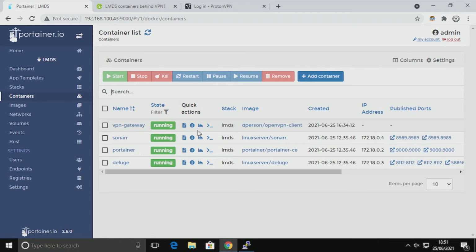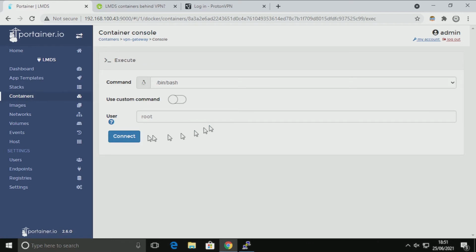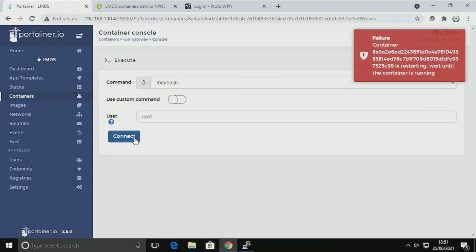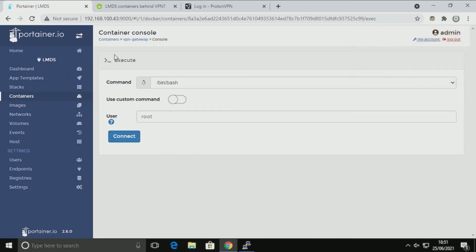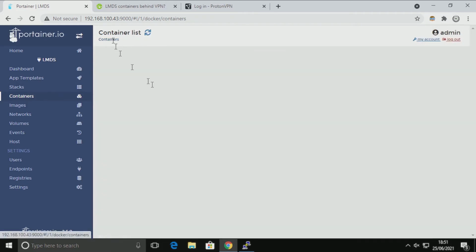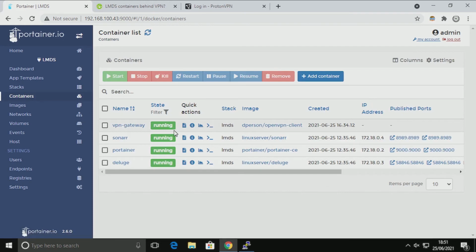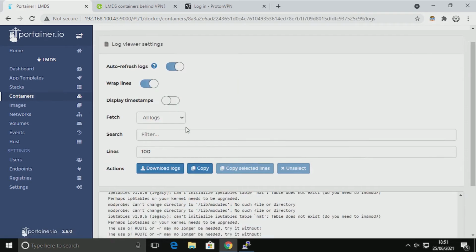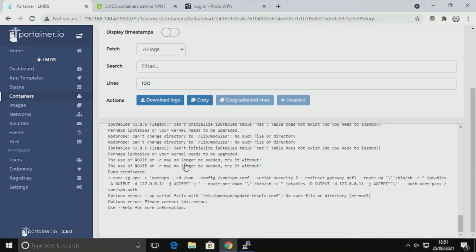So now it's running, and if we try to connect to it, it says to wait until the container is running. So it rebooted again. Even if it's reporting that it is running and it's green here, it's actually rebooting over and over again.